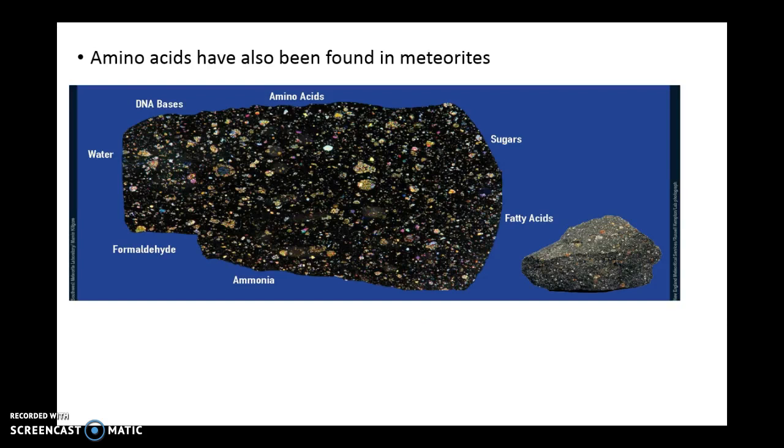They've also found amino acids in meteorites. So that's the third kind of concept. There are many other things that they found in meteorites, but the only problem with that is it doesn't really explain where this life form comes from. It just kind of pushes the can down the road and says it formed somewhere else and just came to Earth.